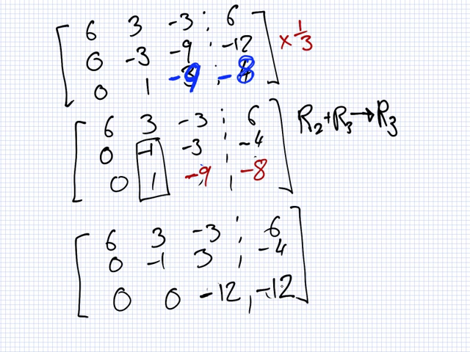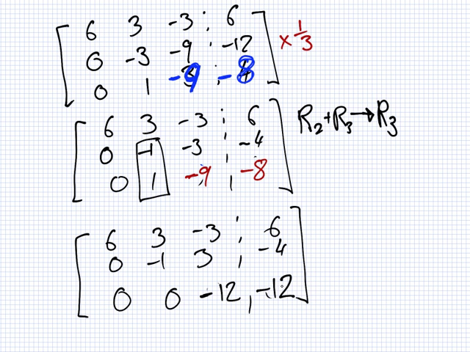It's a big problem if you get zeros on any row. That should not happen. If that happens, it means there's a mistake in the question. Now, you might think this is going to take forever because I'm only halfway finished. I only have zeros here, here, and here. What else do I need to make 0? First row, this one, this one, and this one. And then I need to make these 1s.